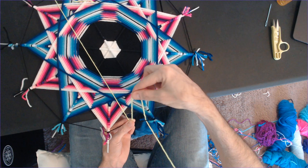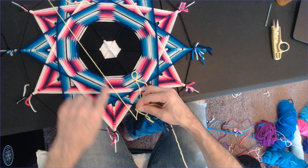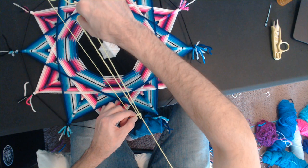Okay, take your yarn right here and put it through the loop, but hold this part tight from where this started, where this starts. Hold that tight, hold that tension, because we want to hold that tension now. Take this yarn, put it through that loop that we made. Okay, pull it through.